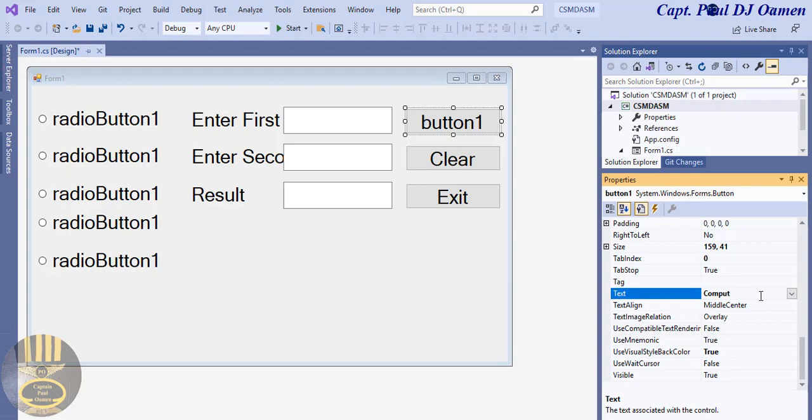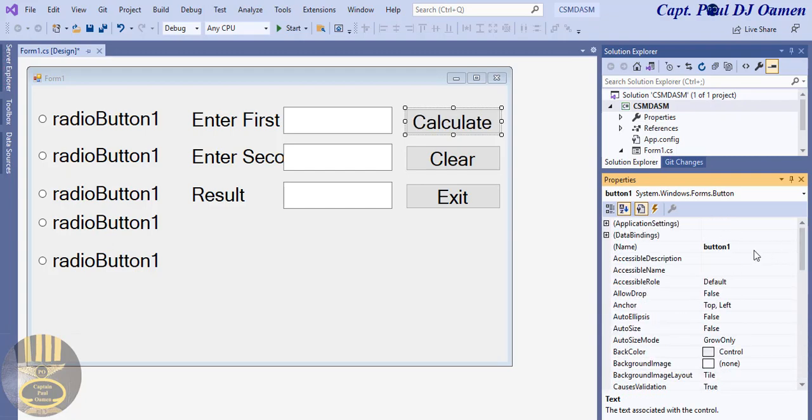Okay, oh, let's change it to calculate. There we go. And the name will be btn calculate as well. btn calculate. There we go.